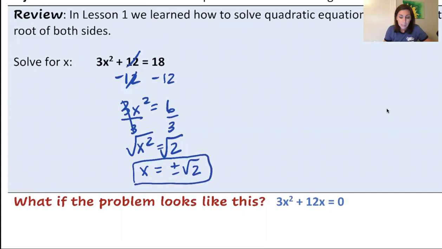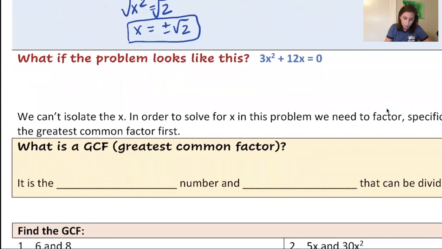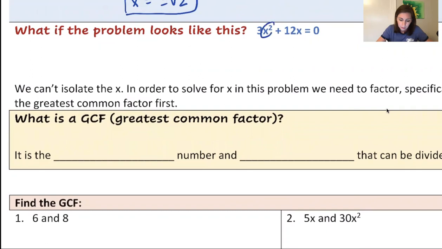Anytime you square root both sides, in that next line you need that plus minus. We had just the x squared, or a set of parentheses with an x in there that was being squared, and we learned how to take the square root of both sides and isolate x. What we're going to do in this lesson is a little bit different. We're not able to use that method. If I look at this problem here, notice I have an x squared and an x. So how would I isolate the x? Would I subtract 12x from both sides? Well, that doesn't serve me well, because now I have x on both sides of the equation. So what do I do?